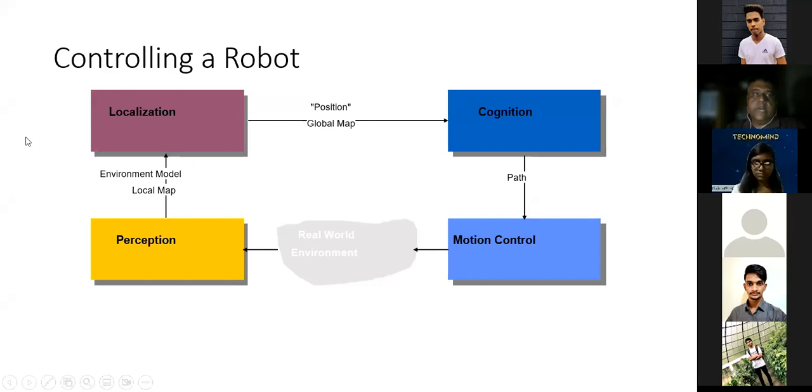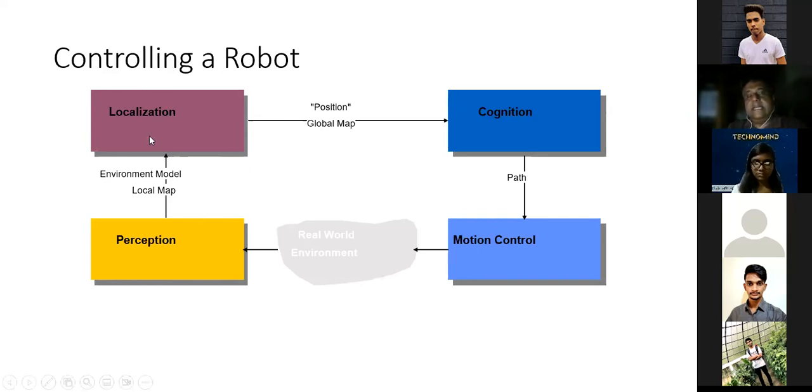And after that, it has to do what is known as localization. Some of you may have learned these things in university. Localization is finding one's own position with reference to the environment. For example, let's assume someone takes you blindfolded and puts you in a place in your university, and then you remove the cover, and by looking around, you have to understand your location. Because without understanding your location, you can't do anything. You can't go anywhere. How do you do that?